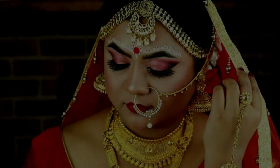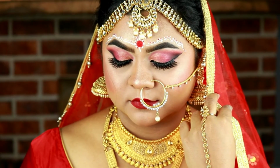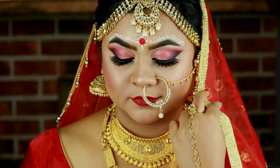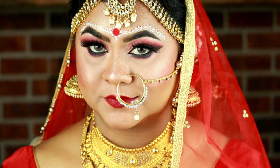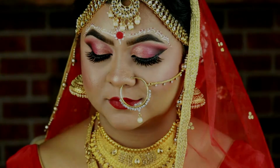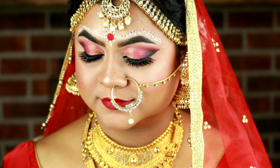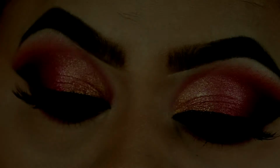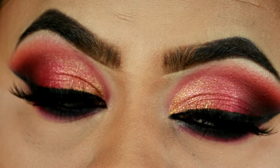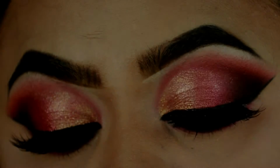Recently I got a request from one of you to create a Bengali bridal look without cut crease. And I know I always do cut crease for my bridal looks, and cut crease is not everybody's cup of tea. I can totally understand that. So this time I decided to create something easy, something really beginner friendly. Even if you try for like 1 week, you can totally create this look, I promise you.